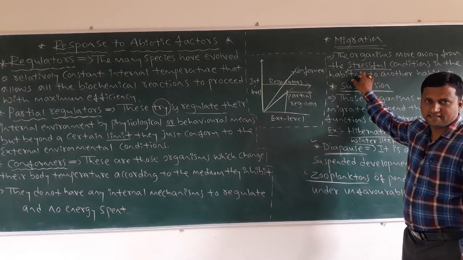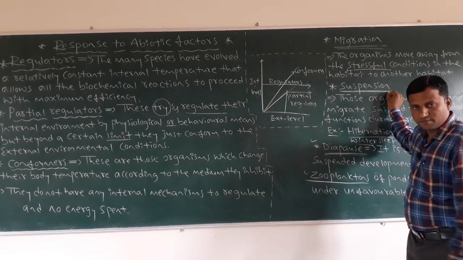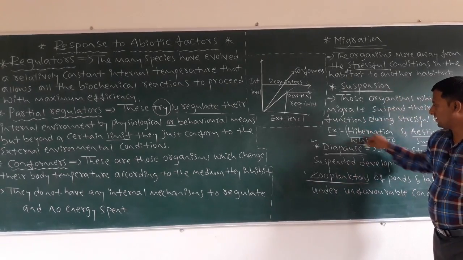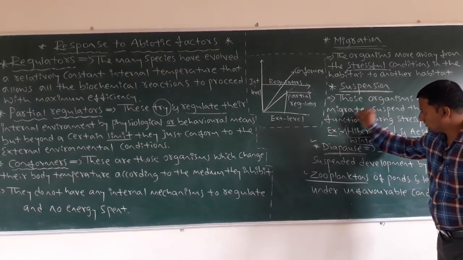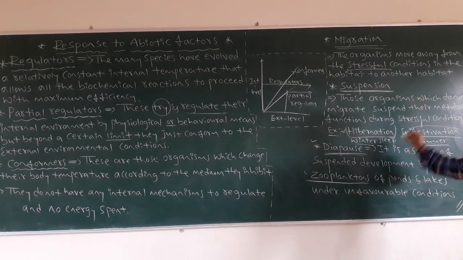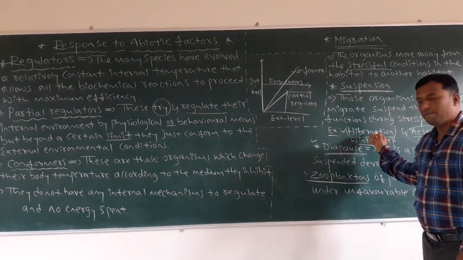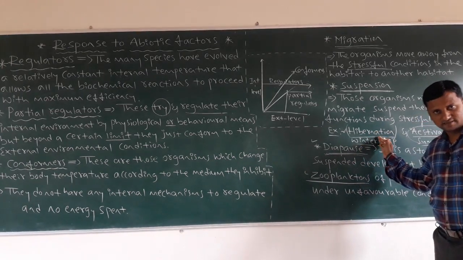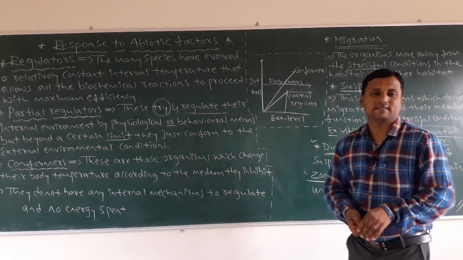What is this? Migrations. Migration you already know how it is, and suspension is also coming. In suspension there are two methods, examples hibernation and estivation. Many times these are asked, hibernation and estivation. Almost all amphibians do this, estivation, such as frog and toad, okay, and there is the bat, human beings, and another example you can take is lizard and tortoise. So these all come under estivation.